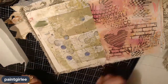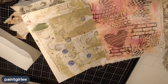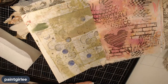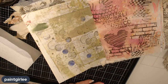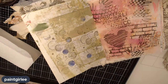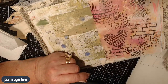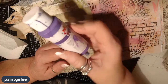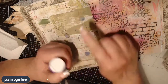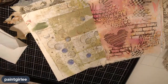All right, so the Tombows are watercolor, so they're going to move a little bit, but that's okay. I'm fine with that. Now I'm going to see if I can spin my wheel. I don't know if I can. Oh, this might work. I have not been out at my desk very much lately. Hey, there's Stitched Pam. Good morning, Pam. So this is a ceram coat. It's called Passion. It's a bright purple. I'm going to see if I can just float some color along the edge of this.